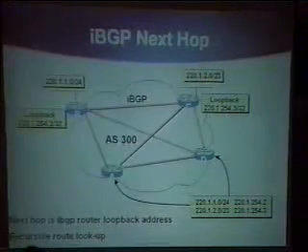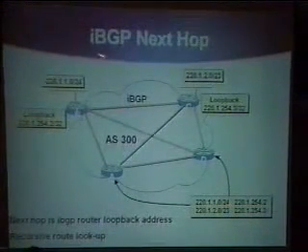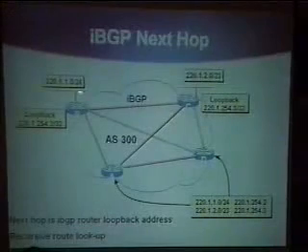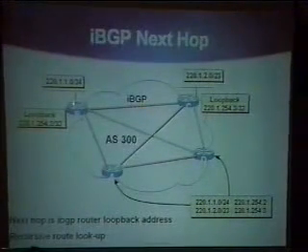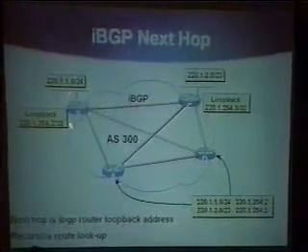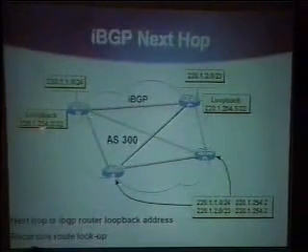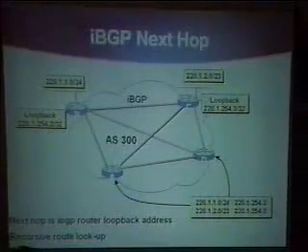Another thing to note with next hop in the iBGP network: for example, you have a network connecting to router B, say a customer. He's got, say, a 220.11/24 network. Router B is originating this prefix into the backbone, into the iBGP mesh. The loopback of this router is, say, 221.254.2 as the address.